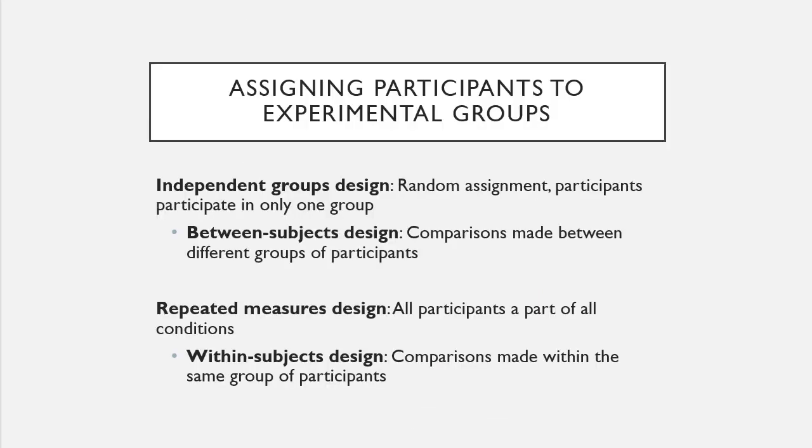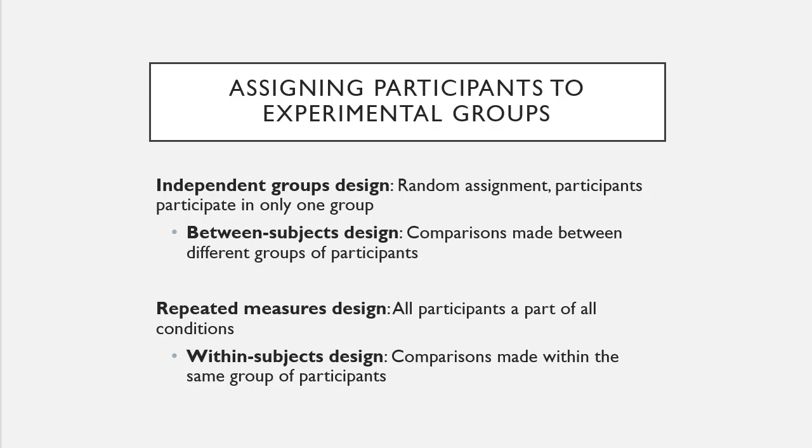Now, we have to make a decision when we are doing experiments how we assign each person to a group. We have two basic choices. One of them is called the independent groups design, meaning that each person is assigned to a different group. That means that one person cannot be assigned to both groups. That would be a situation where we are looking at the difference between two groups to see if there is a difference in their outcome based on some kind of experimental condition. Okay, just think of it as two different groups.